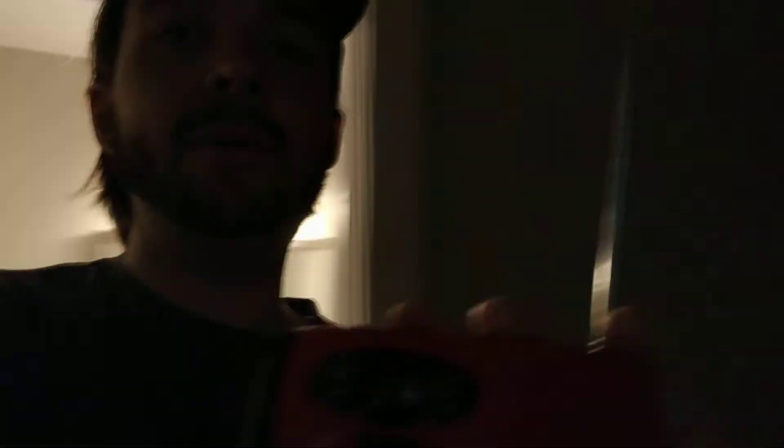Prepare for the worst, hope for the best. Also, one of these guys. If you've ever lived in tornado country or similar regions, you're probably familiar with this handy little device. It's a crank-operated radio, so you can connect to three different bands — your emergency weather band, FM, and AM — and you can just hand crank it. It will charge a generator inside. I need to get close to a window to get a signal, which is not ideally what you want in the middle of the worst windstorms, but the radio does work.